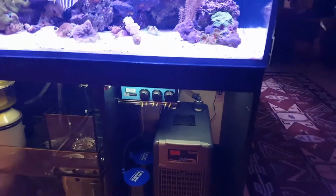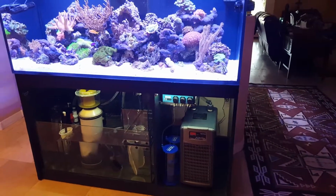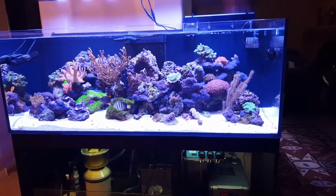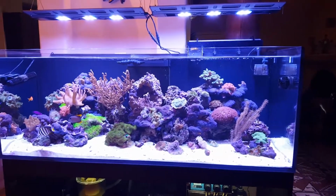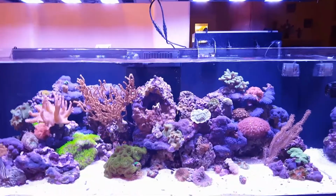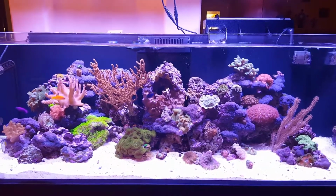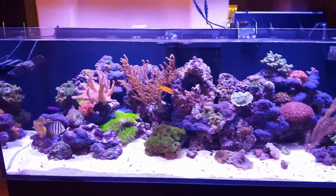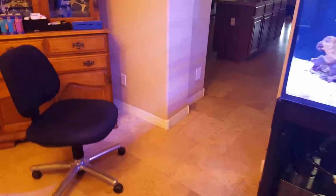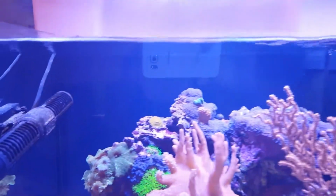It probably isn't the sexy look that everybody is wanting to see when they walk up to the aquarium, but I've seen some of those sump areas with those beautiful colored lights, and it actually is just as beautiful as the tank, what's going on in there. Not everybody's going to want to do that, but not everybody's a 55-year-old woman maintaining something that takes quite a bit of time. As we age, the crawling and bending and lifting, you know, we gotta make sure we keep a chair handy so that we can rest. So anyhow, that's my update for today, and I hope everyone's having a wonderful day.